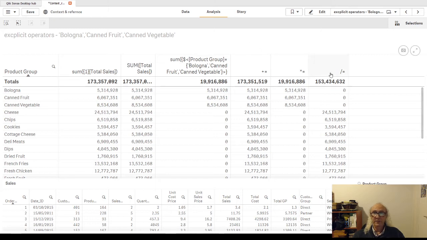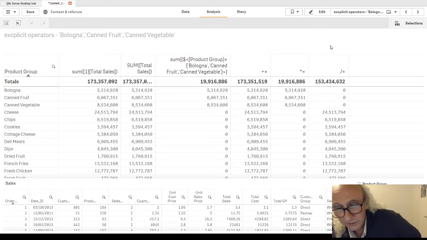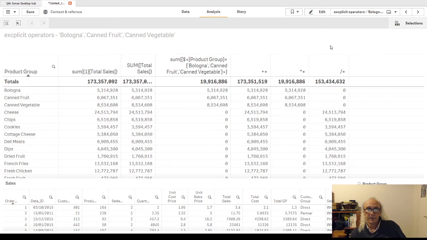Okay, now if you have sharp eyes, you would notice that I didn't include the fourth operator, the exclusion operator, because I wanted to talk about it separately. Everything we've done so far was tell Qlik Sense what values to include in our calculation.